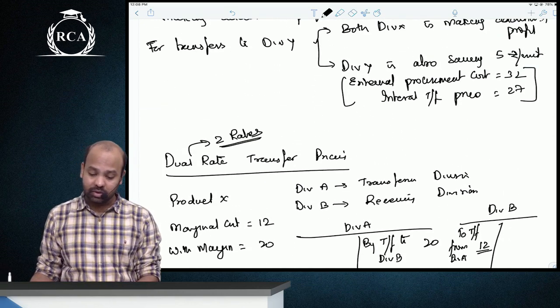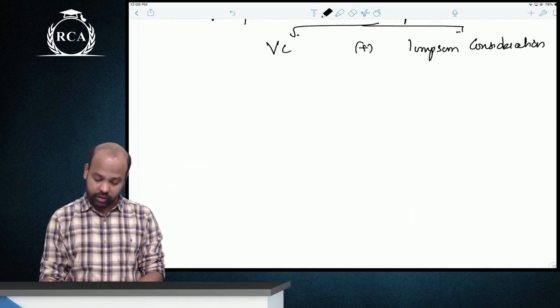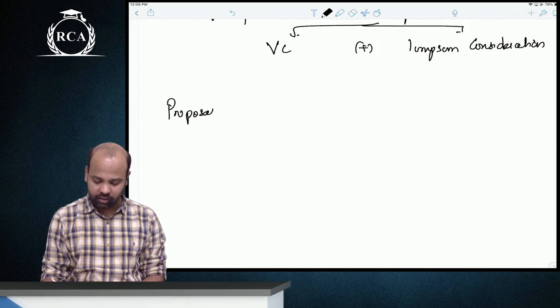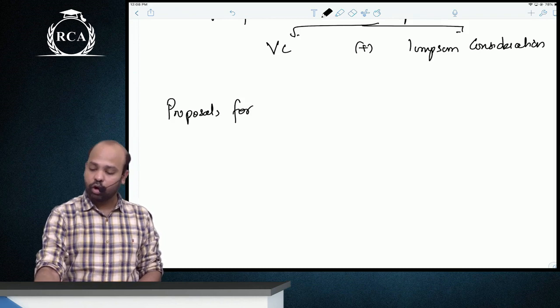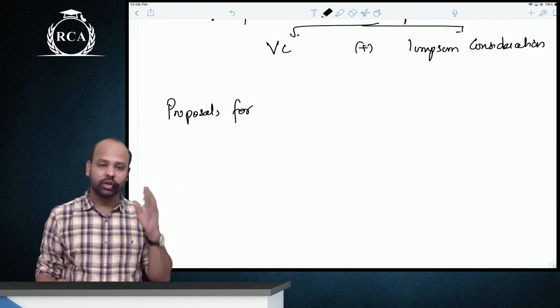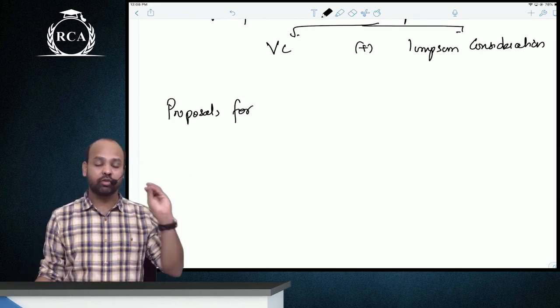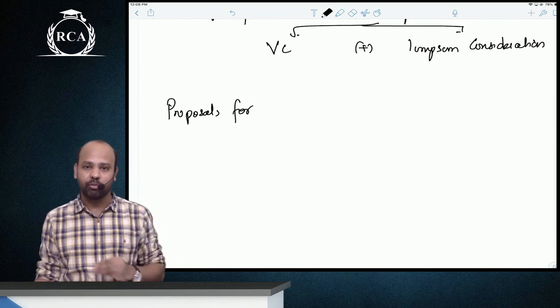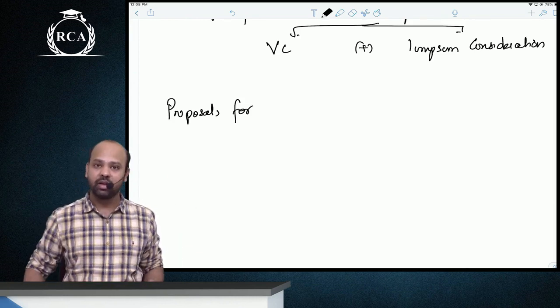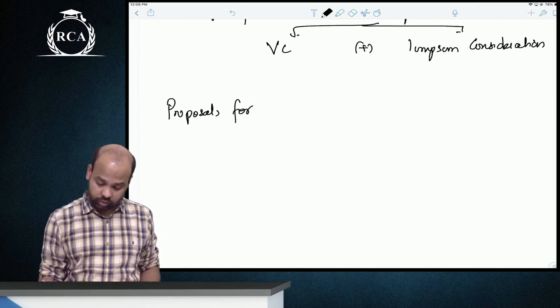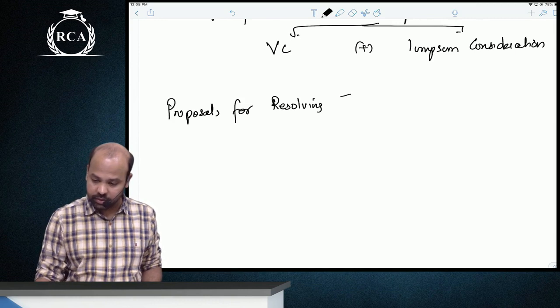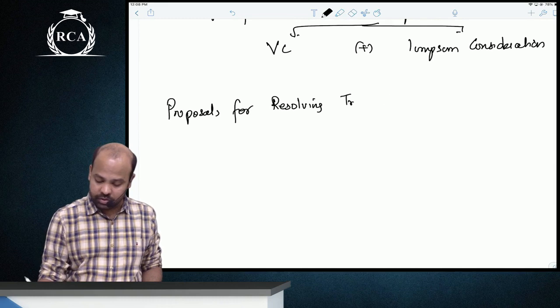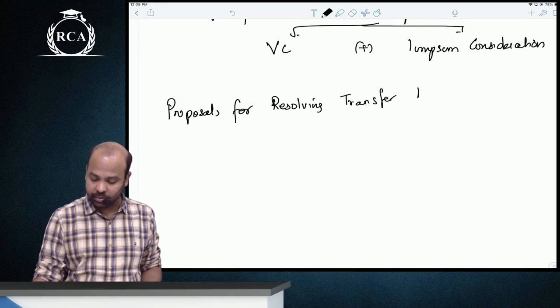Okay, sir. Write down the heading, proposals for resolving. Very, very important for the examination, guys. They can either give only this as a theory type of question or a comment type of question, or include this in every question. Practical question for 20 marks, 12 marks for computation, or 15 marks for computation, last 4 marks, 5 marks for writing this. That they are fighting, what can you do? Proposals for resolving transfer pricing conflict.